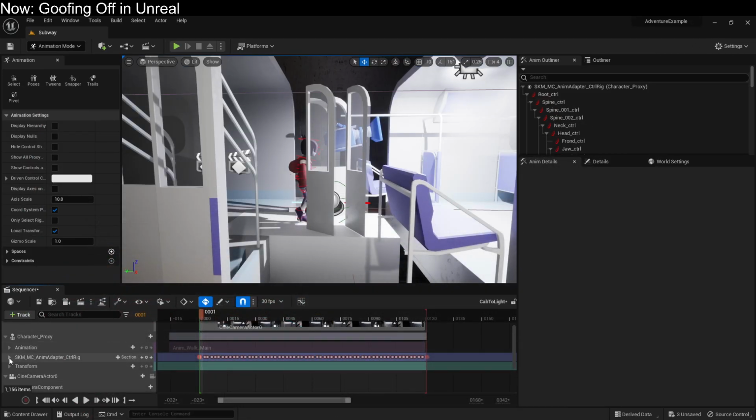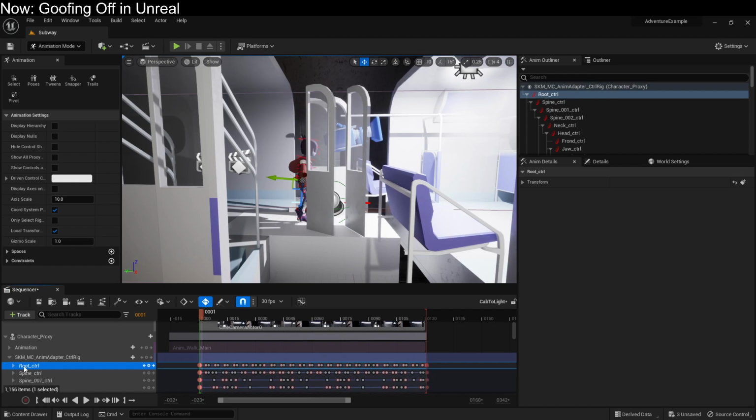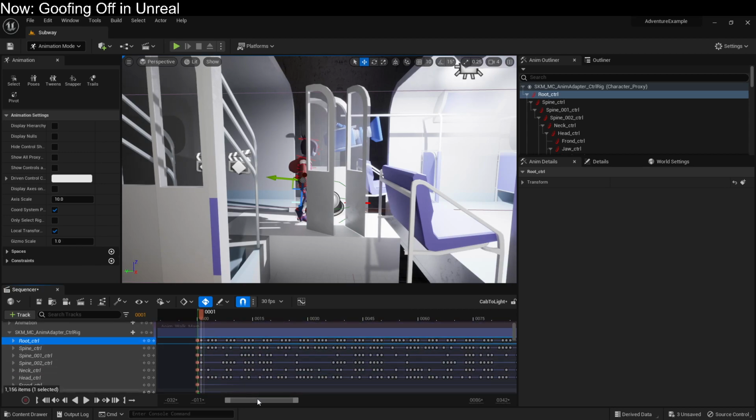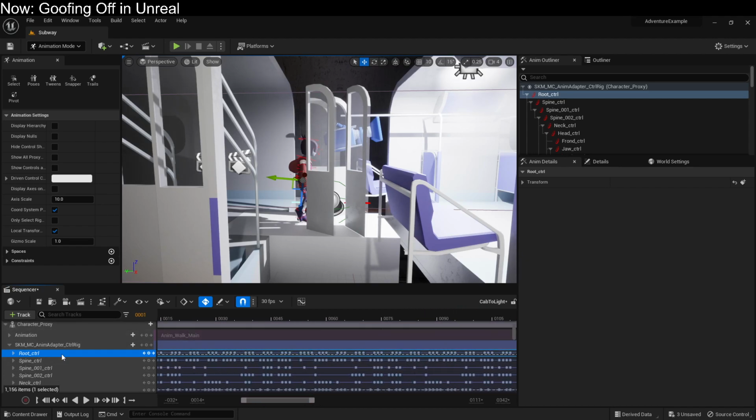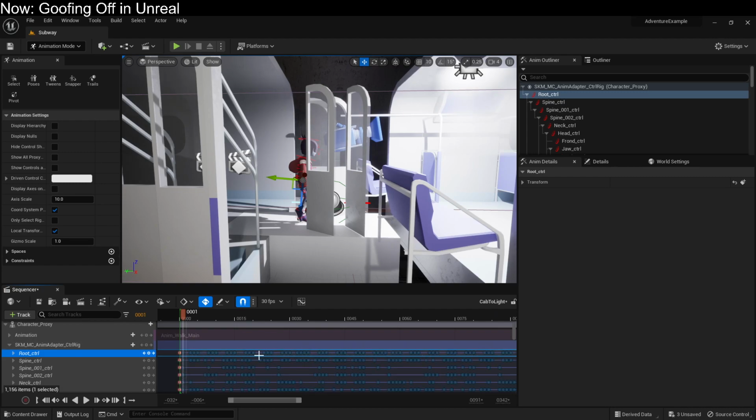In this case, there's a number of things that we're going to need to modify, most notably the root. Now, you could try and modify all of these keys manually, but in general, for things like the root, the spine, the neck, and the head, I'll just go ahead and delete everything except for the very first one, because that's the stuff that I'm probably going to have to customize, and I don't feel like customizing it every single frame, so I'll just give it a go and then see how we can do it.